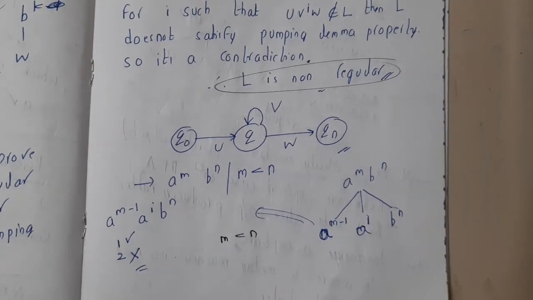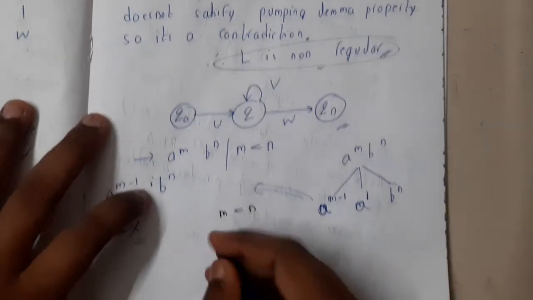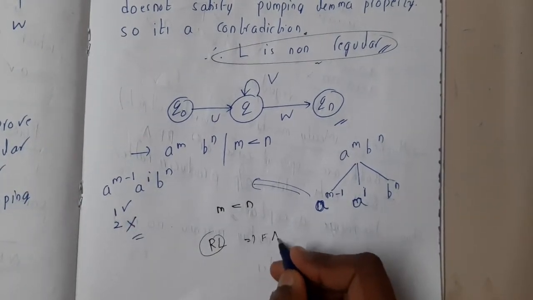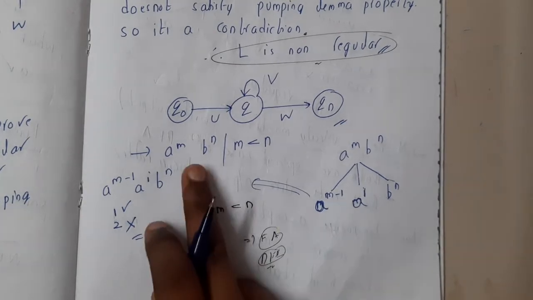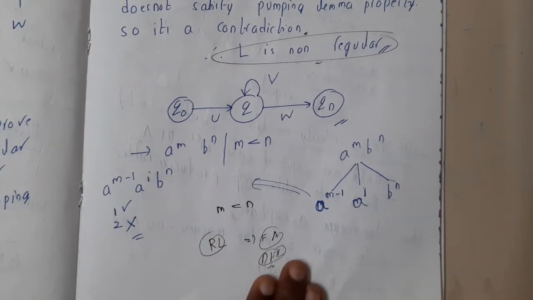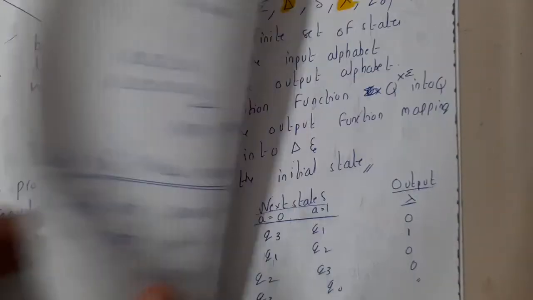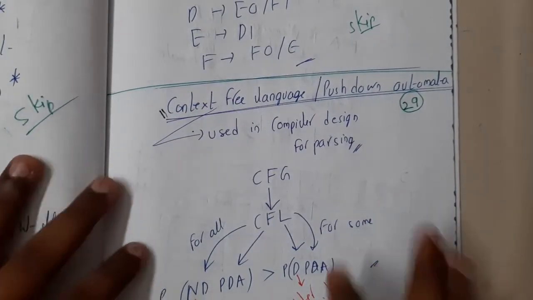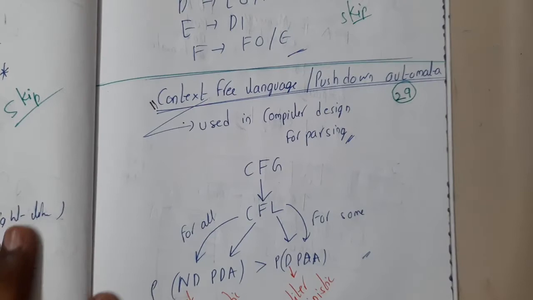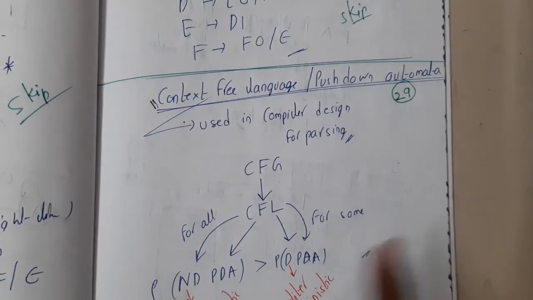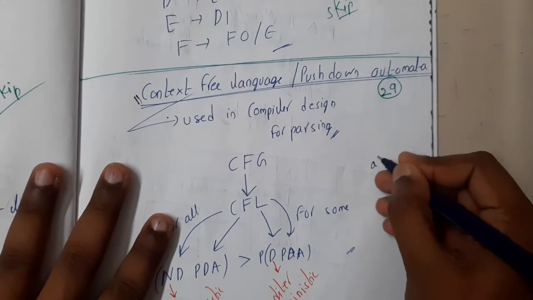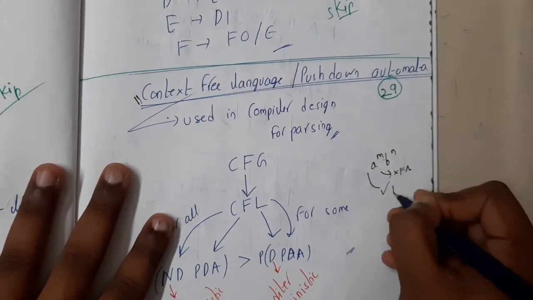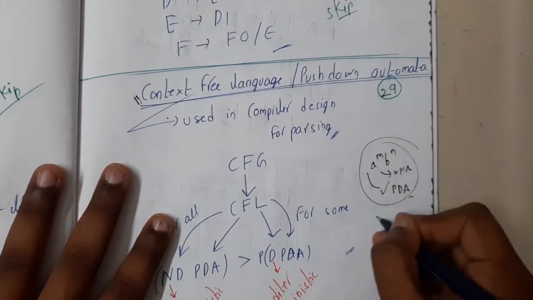To be clear, why are we learning whether a language is regular or not here, guys? If a particular language is a regular language, we can construct a finite automata or a deterministic finite automata for it. As these languages are not regular, we cannot construct a finite automata for them. That is the reason why in the next lecture we are going to start the next topic, context-free languages, or to be clear, push-down automata. If you want to equate a^m b^n, which is not possible in finite automata, it is possible using push-down automata, guys. That is what we'll be learning in the next lecture.